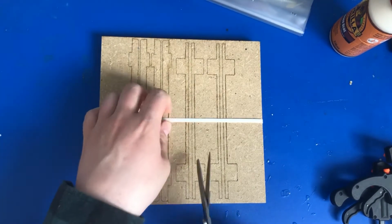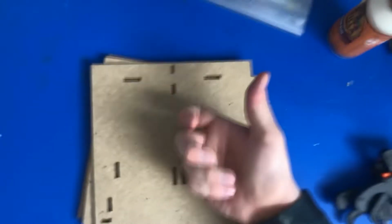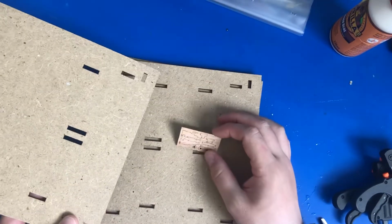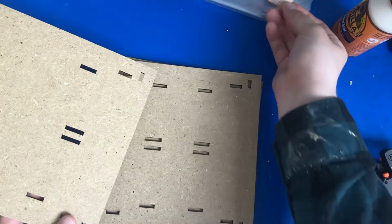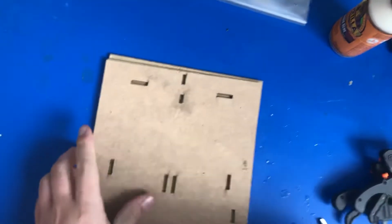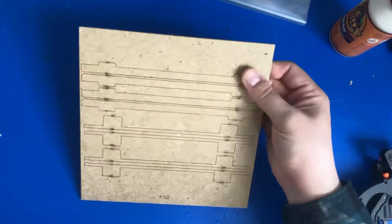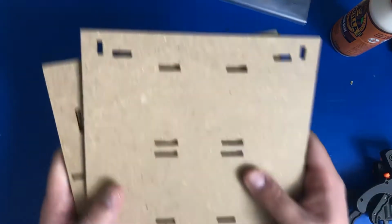So I'm going to cut that off there, and that feels very similar to the Black Pearl. Then we've got a little piece here that's extremely tiny, so we'll put that there for the minute. These are obviously the two parts that I assume we're going to be using, because we've got a third part here, but we'll go into that later on. These are the parts we're going to do in phase 2, which will be whenever I can get round to doing it. They're obviously the support beams, and then we're going to use parts 107 and 108.